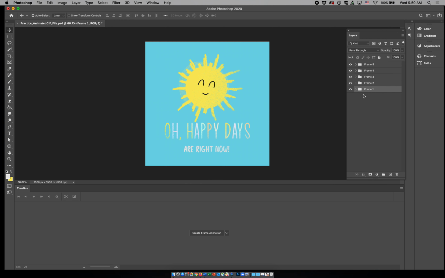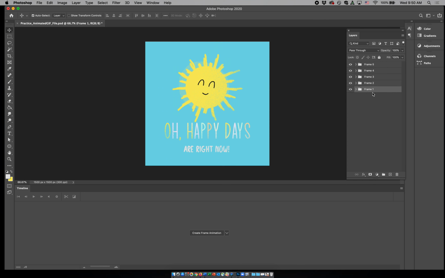So after you have all this set, and you're poking the eyes out and seeing the different animations happening within the frame, and you get a sense of how this is going to animate like that, okay, after you do that, you want to go in and merge these layers.